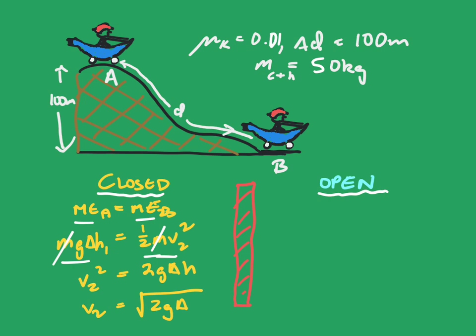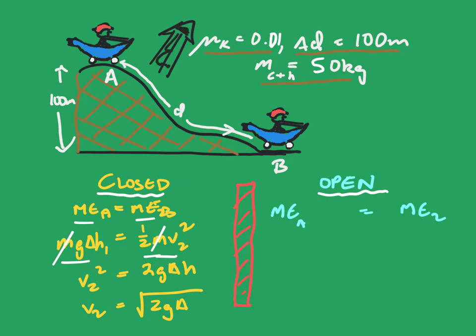And so if we are looking at an open system question, we will see things like mu k, the coefficient of kinetic friction. We will see a mention of work or distance or something which would allow us to calculate work. So here we've got mu k, we've got delta d, which is the path taken by the cart, which the force is acting upon. And we also have the mass that would allow us maybe to get things like the force of friction. So if we look at an open system, we cannot just simply say MEA is equal to MEB. We cannot do that because we have this scenario where there is work being done by the system. So in actual fact, as the cart moves down, this system is losing some energy.